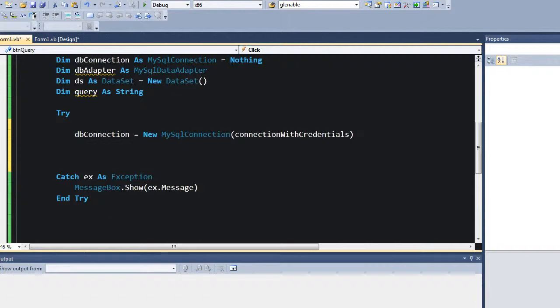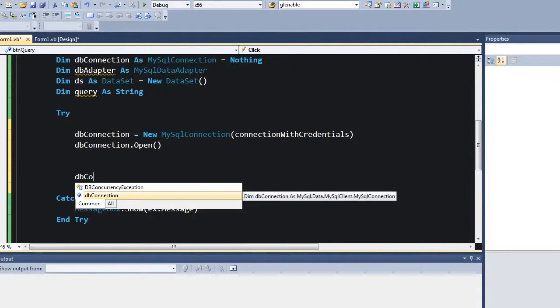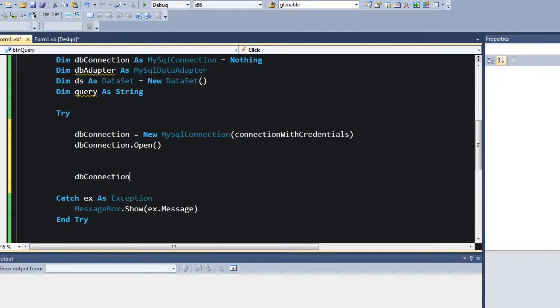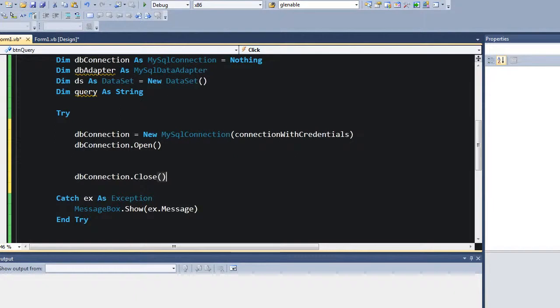Next, I want to take that connection and I want to open it. Now every time you do an open, you should automatically do another close. And the immediate thought is that you would put it down here right before all of the code is done executing. The problem with that is that if anything goes wrong in between the time you open it and when you're done, it's never going to get to this line. So we're going to do something inside of our try and catch block called a finally.